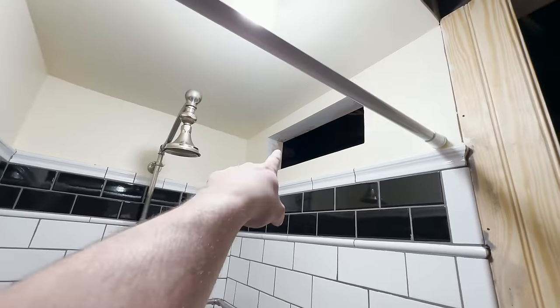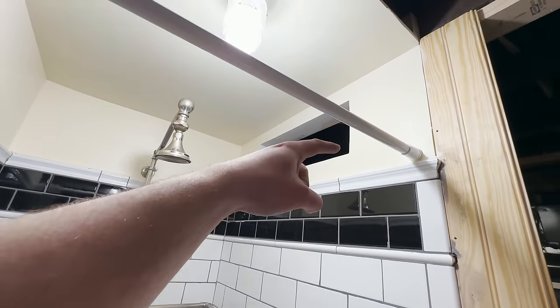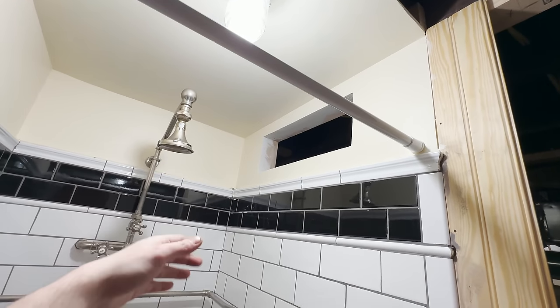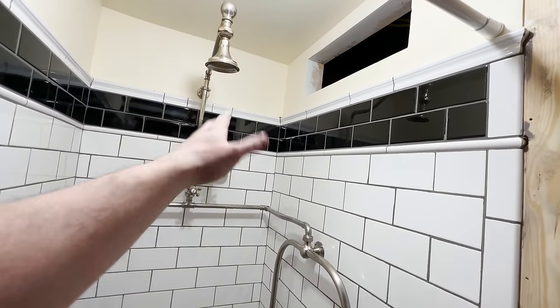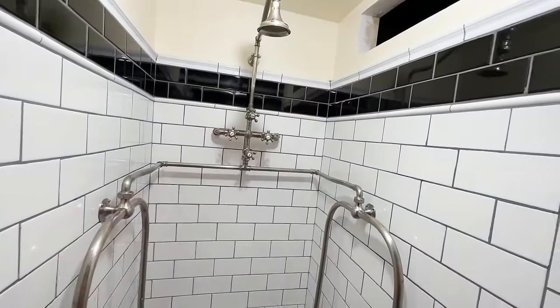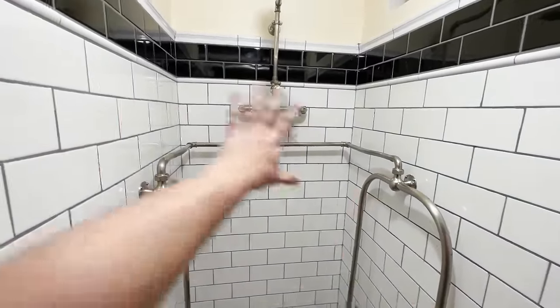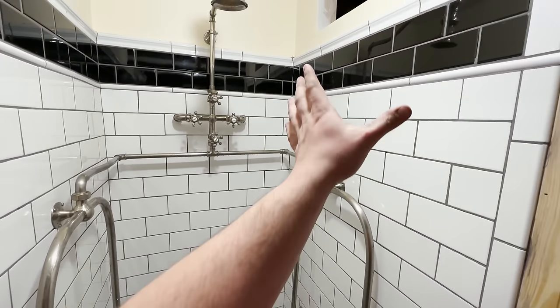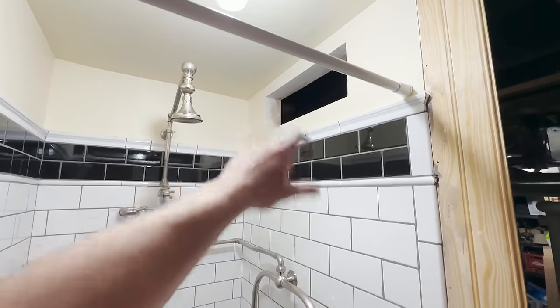Then lastly, this hole up here, I will be painting the inside of that black very soon, right after I RedGard the inside of that. RedGard is a waterproofer. You would use it a lot of the time if you're using a hardier backer board or cement backer board for laying tile. Of course, I didn't do that here because I didn't need to, because this entire pan is waterproof because of the Kerdi, that orange stuff, system that I used. But this area will get that, and then I'll be putting the grate on there.